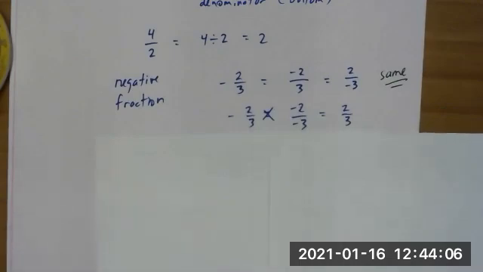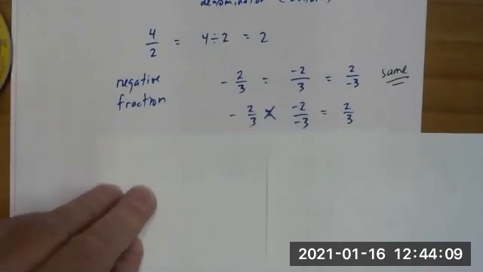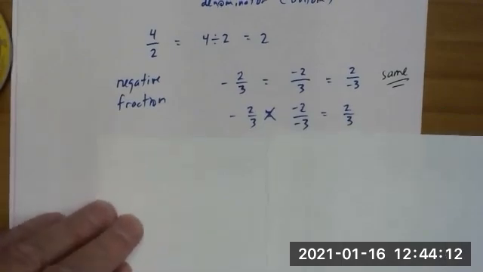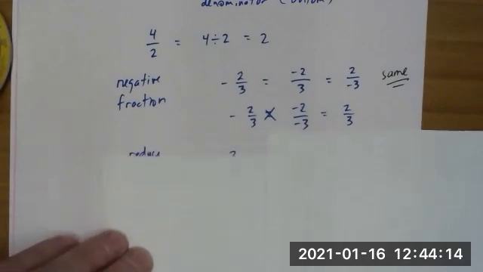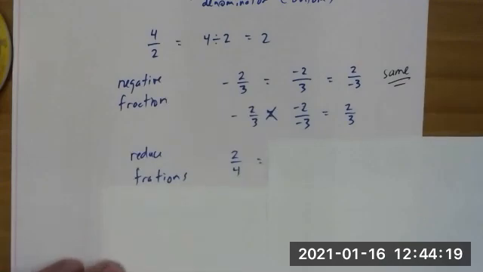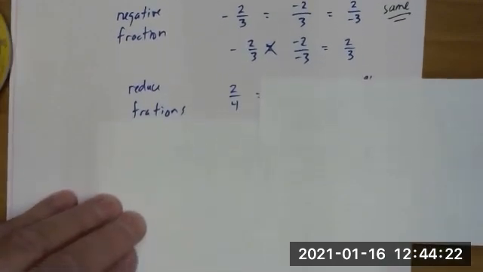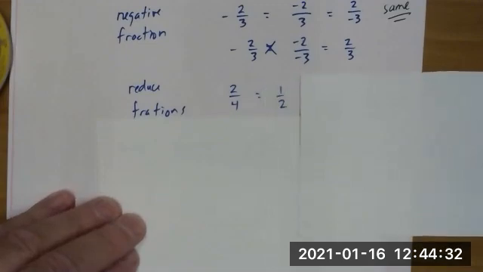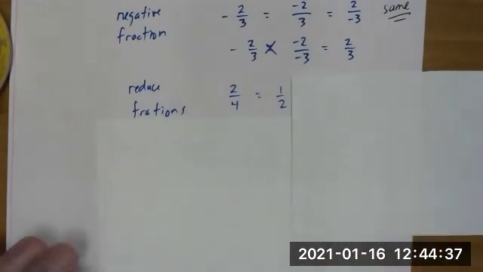All right. Through the years, I've seen students occasionally get confused because that negative sign can sort of move around. Now, one of the things you learned to do years ago when you first learned fractions was called reducing fractions. It's another way of simplifying. So 2/4, most of you look at that right away and you say to yourself, well, that reduces down to 1/2. And you learned years ago when you were solving problems that if you got an answer of 2/4, you would not leave that as your final answer.